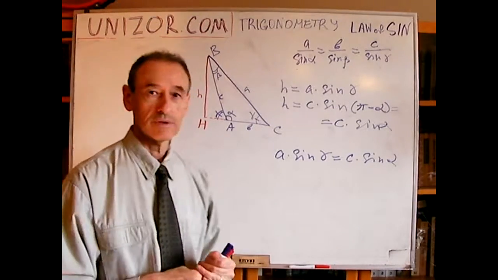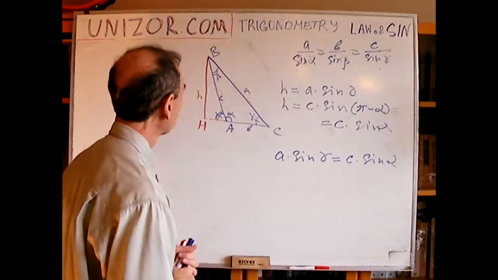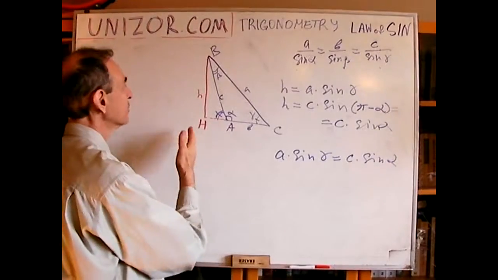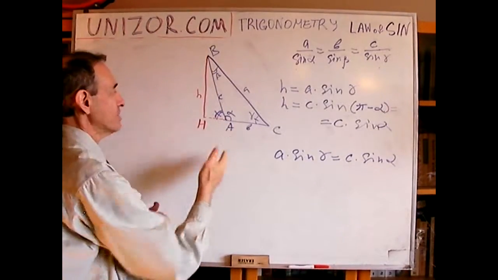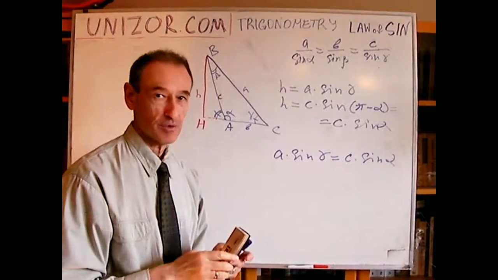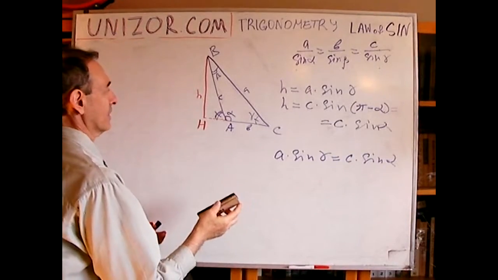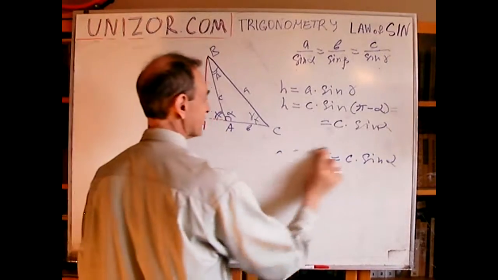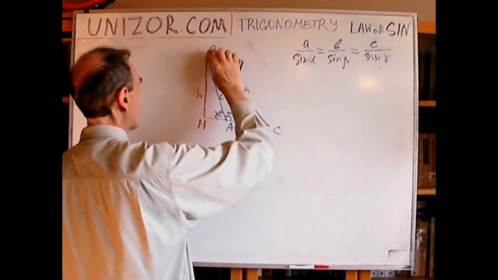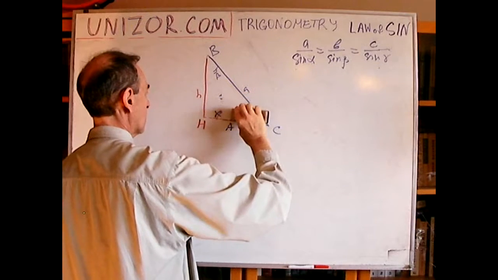Well, is it all? Not exactly. Look, if A and H coincide, we really don't have a triangle ABH. We have just one line, right? So the case of a right triangle we have to consider separately. So, well, let's do it again. You know, we have to cover all the cases, right? So let's consider this particular line.